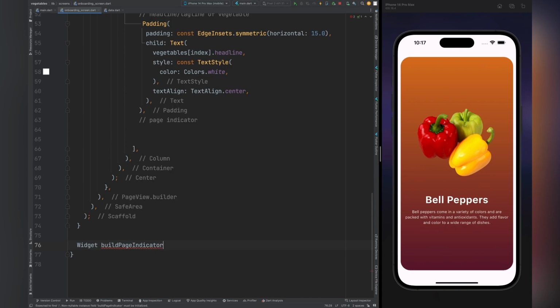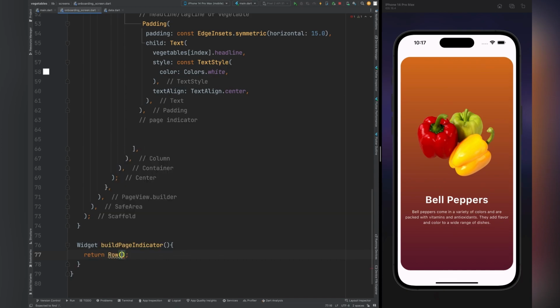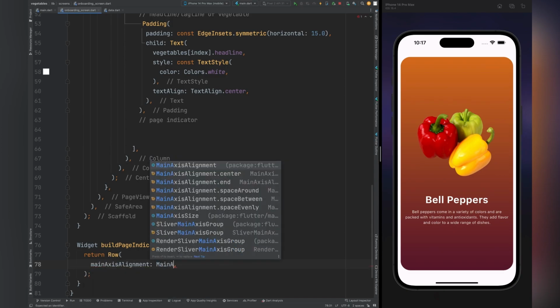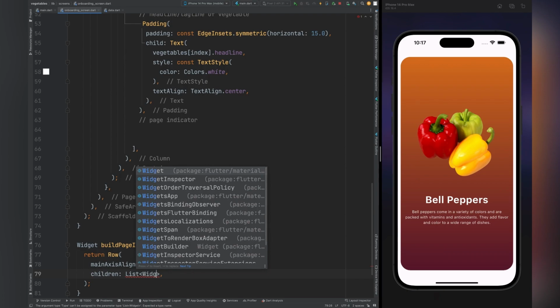We will name this function build page indicators, and inside this we will return a row, because we are going to show the page indicators in a row format. That is why we are using row. Inside the row, first of all we will set the main axis alignment to main axis alignment dot center. That's how we can align all the widgets in the center of our row.